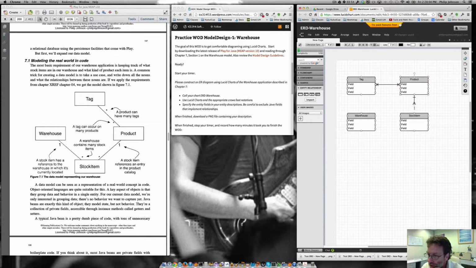So let's draw that. And what I would say for this is that clearly a product could be out of stock. So I think that we can make the strong argument in this case that this should really be 0 or more. So you can have a product that has 0, a product instance can have 0 or more stock item instances associated with it, because the stock item, you might not have any of the products in stock.